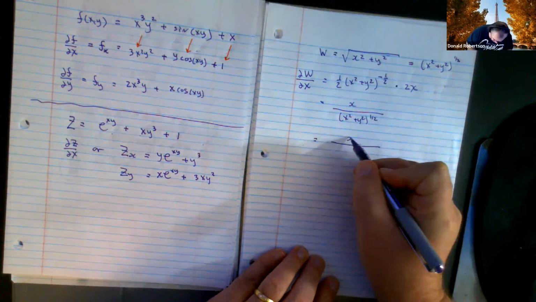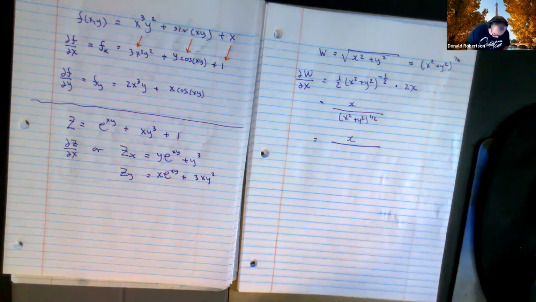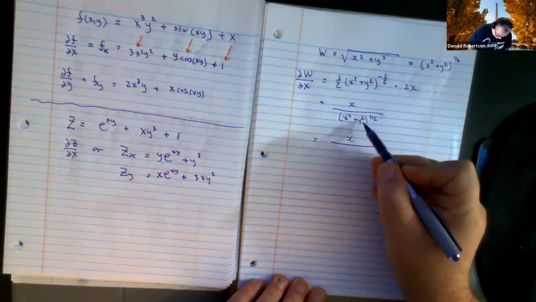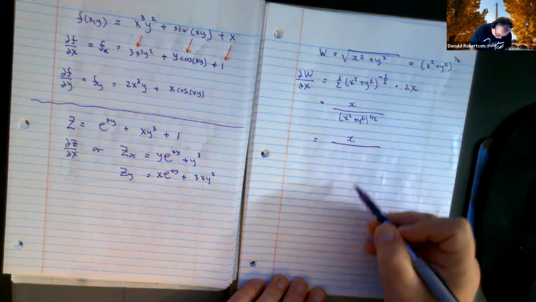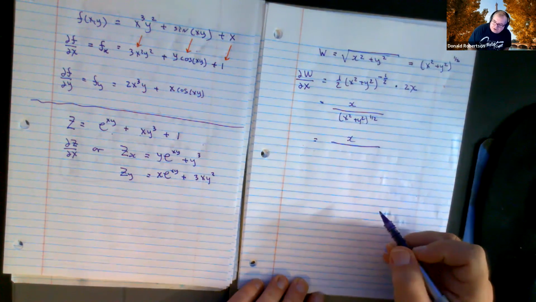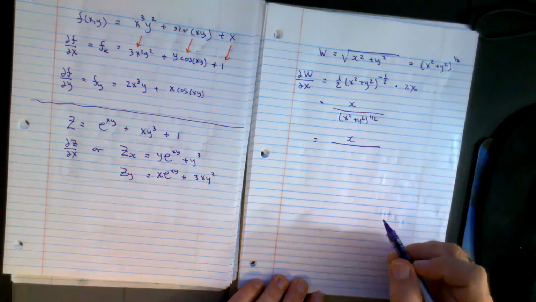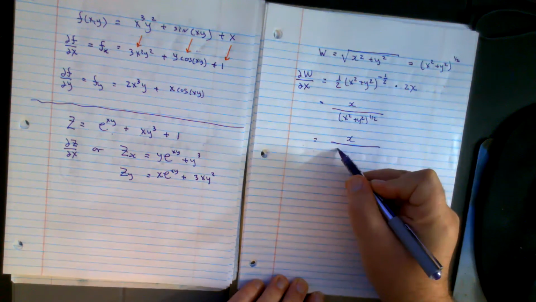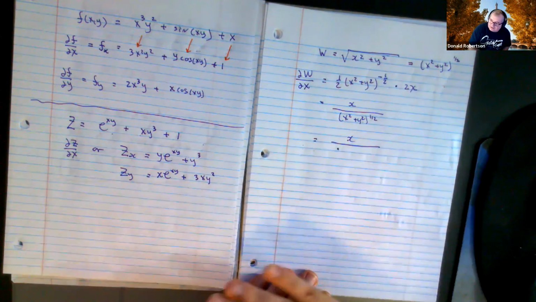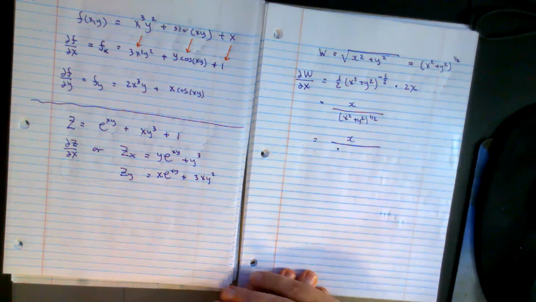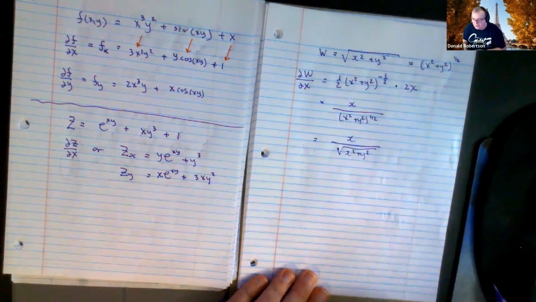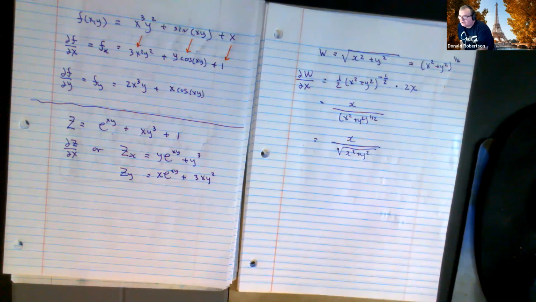What will I rewrite the bottom as? How will I rewrite x squared plus y squared to the half? Shouldn't it just be x plus y? Bad. Danger, Will Robinson. Not a good idea. You're not allowed to separate the square root. Yeah, square root. You can only simplify square roots if two things are multiplied. You can't simplify it if they're added, right?